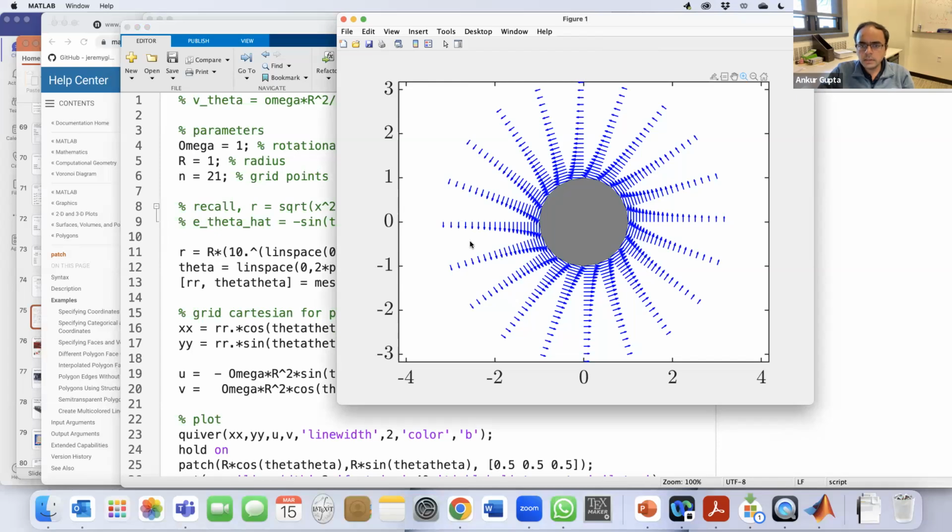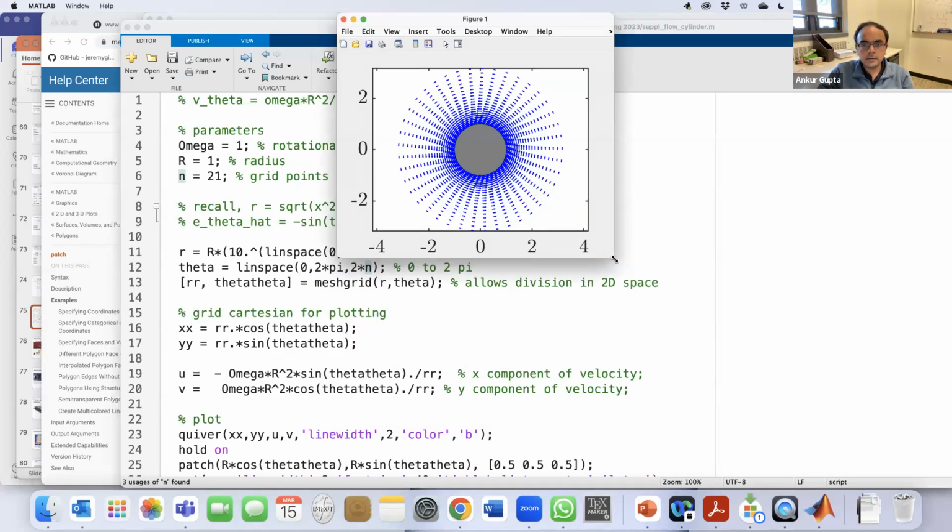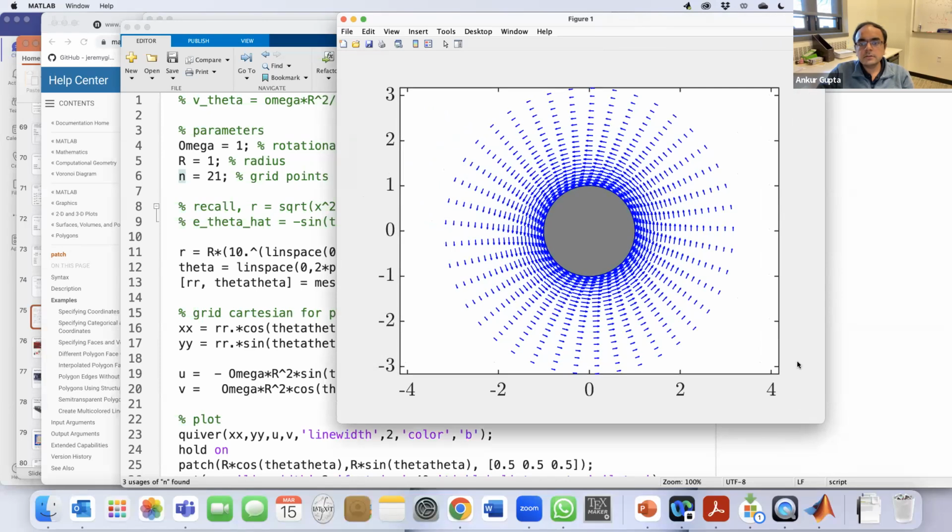And it definitely looks better, but I think maybe if we make it more in the theta dimension, it will look nicer. Maybe we don't need more in radial, but more in theta to make it look a bit prettier. So how about we make it twice in the theta dimension, 2 times n in theta, and then let's see how this looks. Yeah, this looks better, I would say, definitely. And so you can see the velocity vector plots going around. Okay, so hopefully this gave you an idea of how the velocity, when it moves, can disturb.